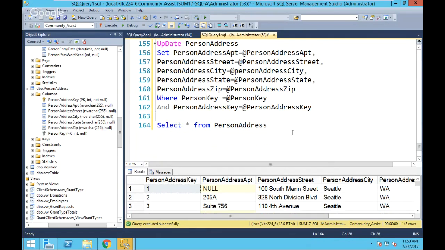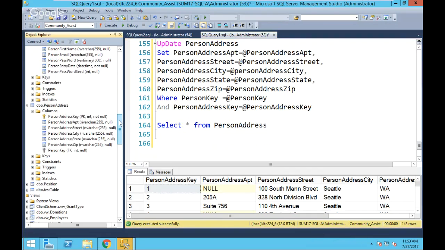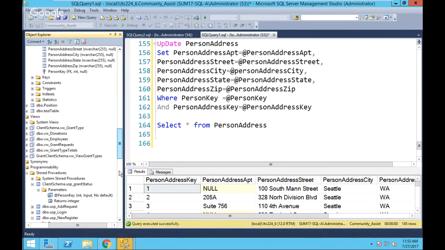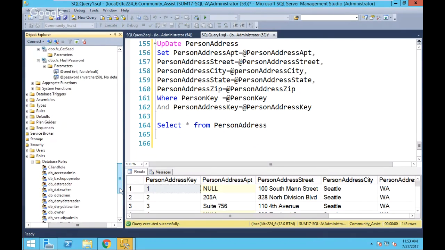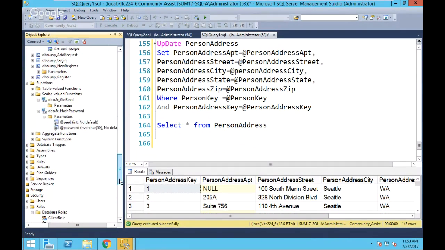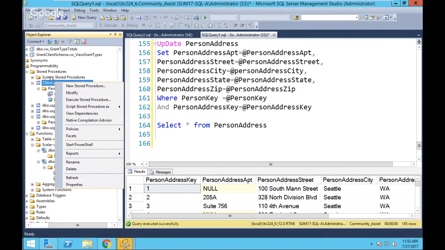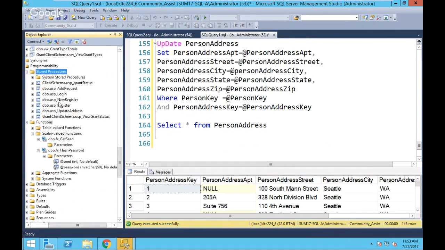I'm going to go up to the programmability, wherever that was, functions, stored procedures. So I'm going to refresh that. And we've got the update address.